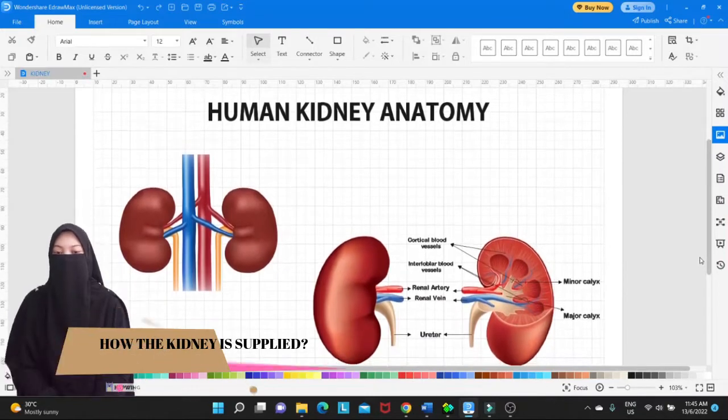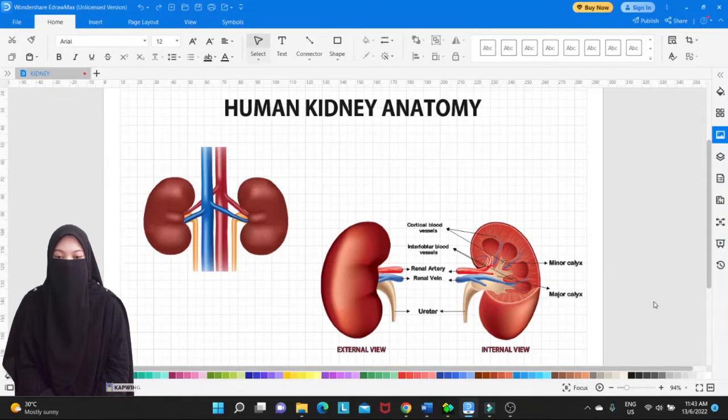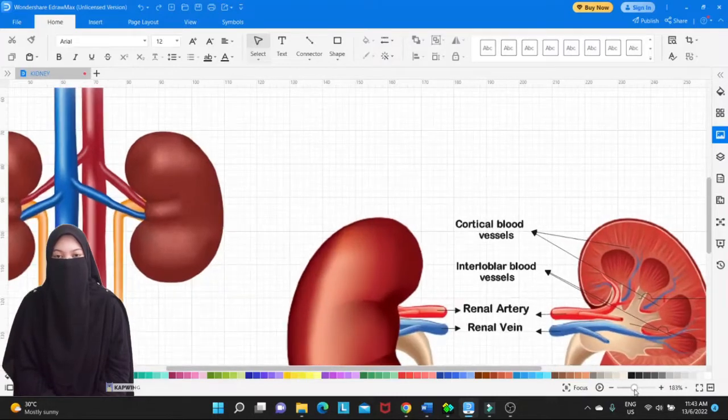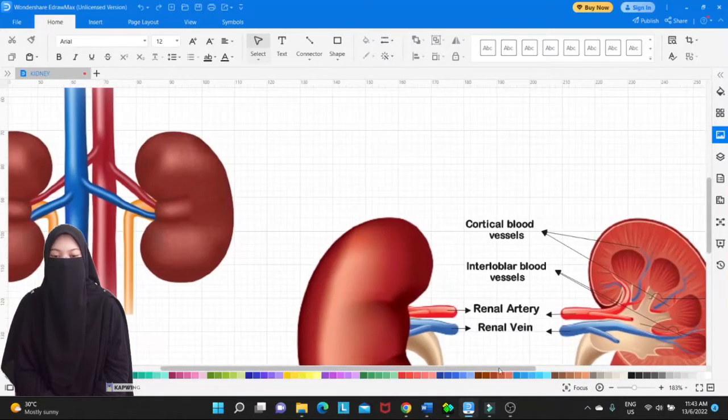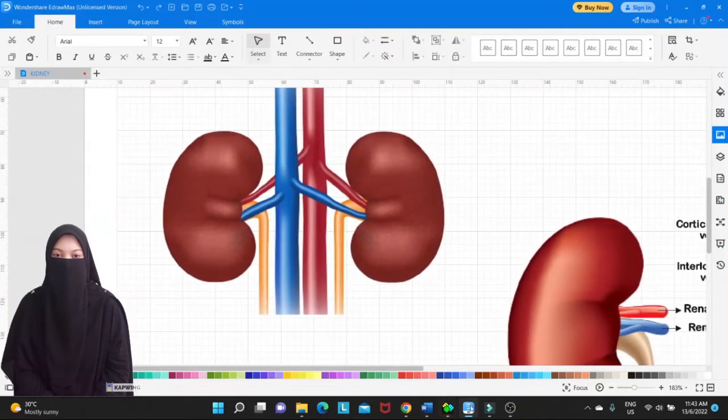So how is the kidney supplied? The kidneys are supplied with blood by the renal arteries. These are major branches of the abdominal aorta. These enter and divide into multiple levels to form a highly specialized and uniform network of afferent arterioles that then form the specialized capillary beds called the glomeruli. Each glomerulus forms one component of a nephron.